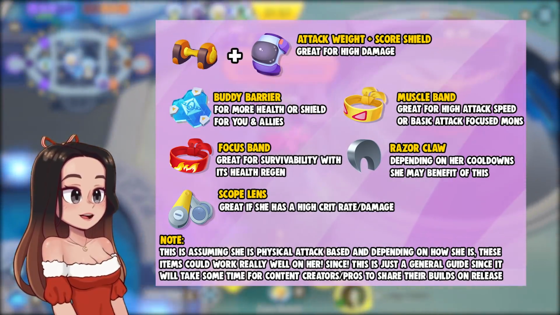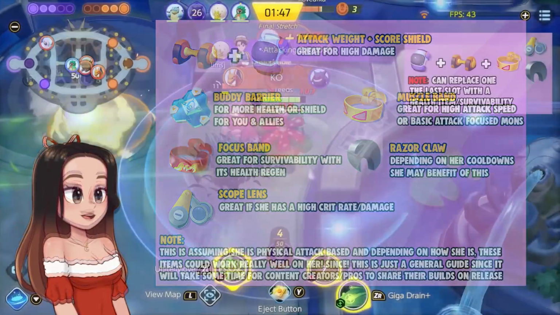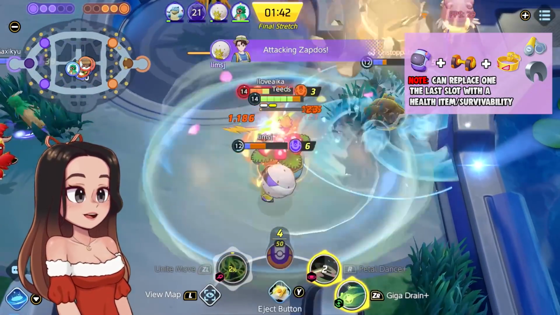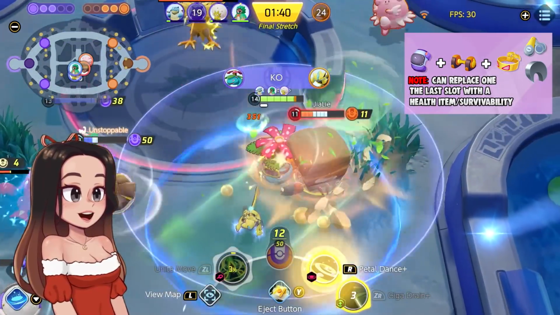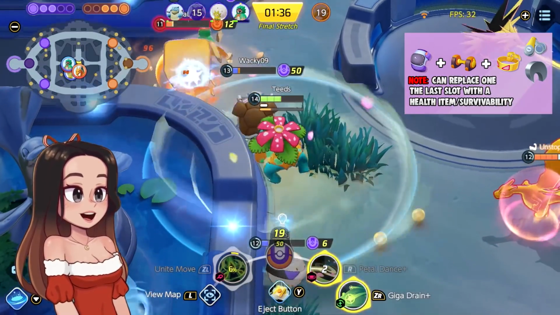Here are some of the build combinations I have come up with for Tsareena, but if you have one, please let me know in the comments down below. We could go Score Shield and Attack Weight as the core items, and then go with Muscle Band, Scope Lens, or Razor Claw. This is a classic Attack Weight combo with Score Shield. It is a very aggressive build.